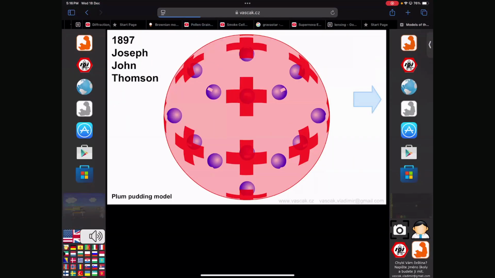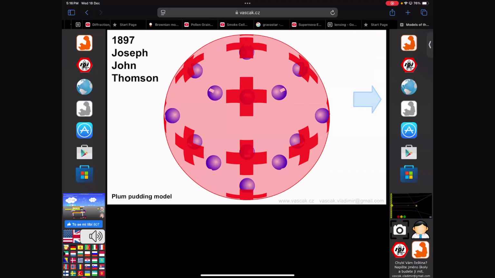So let's say first, in 1897, J.J. Thomson came up with the Plum-Pudding model. Do you remember the Plum-Pudding model? Why did he come up with this? Because he was the person who discovered the electron. And prior to this, we didn't know how electrons and protons exist. In fact, we didn't even know electrons existed. He discovered it, and he had to come up with a solution for how electrons exist in an atom.